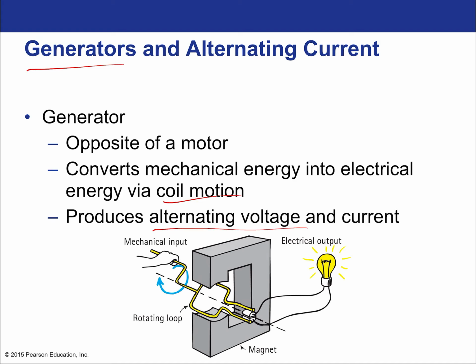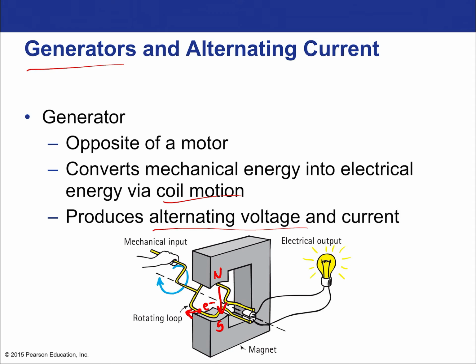The idea here is that we don't even need Faraday's law to understand a generator, but we will need Faraday's law to understand some details about the generator, including the idea of self-induction. But we know that here we're going to have charges like electrons. The charges are going to be moving in a certain direction, perpendicular to the magnetic field. Let's say that this is a north and this is a south, so the magnetic field line points this way.